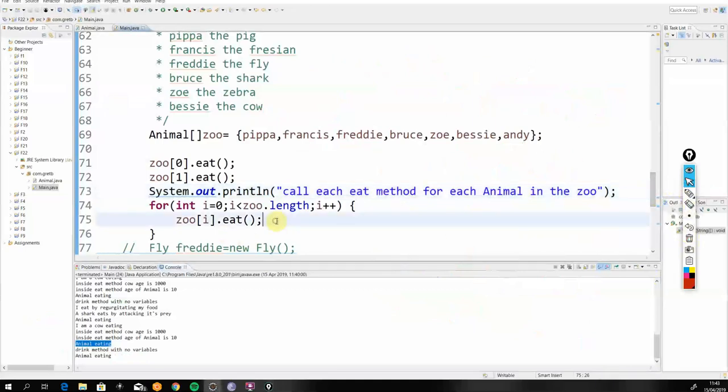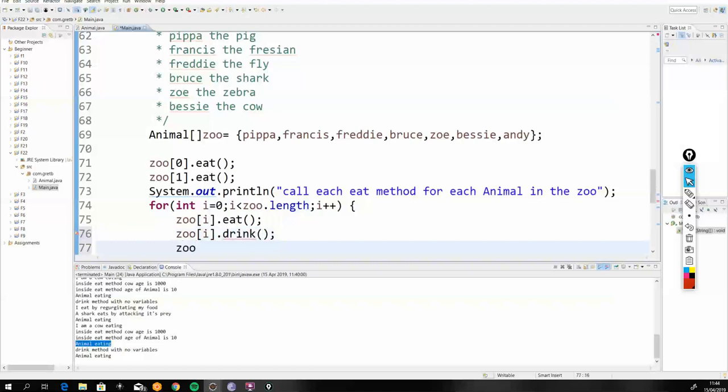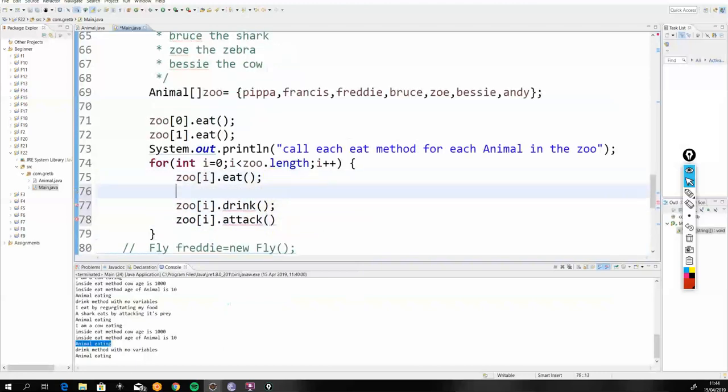So if I go here and if I go zoo[i].drink, it doesn't exist because not all animals can drink. Similarly, no, it won't compile. It won't work. Okay, so that does not work as only cows can drink.